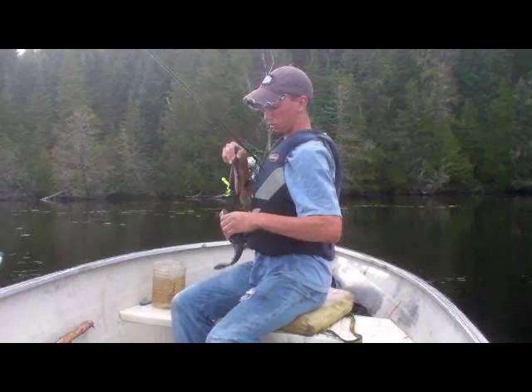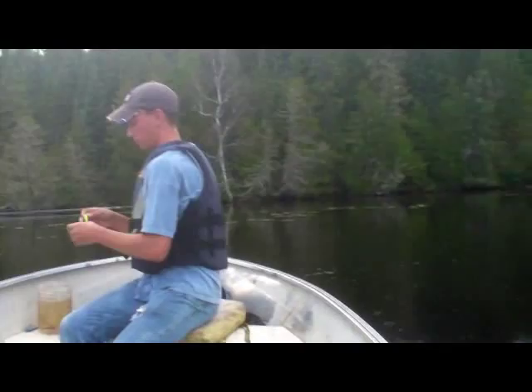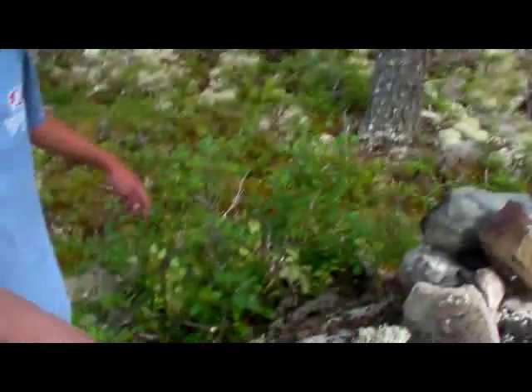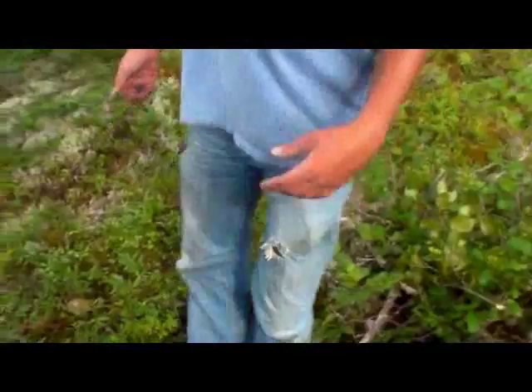We do a good job up here — we take advantage of it. We decided to pull up on shore and make a shore lunch. We pulled up where someone else had been before — there was a grill hanging in a tree. We got some french fries, some walleye with a little touch of fresh Canadian blueberries fixed straight off the vine. We cleaned the fish right off the rock, pulled up the boat not too far from our good fishing spot, had the shore lunch, ate some blueberries. Food was good.